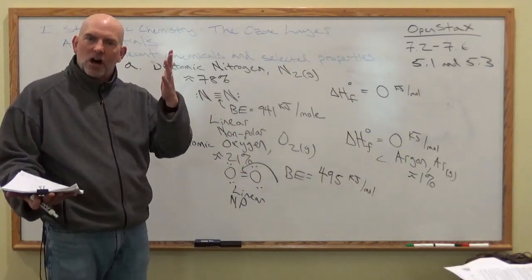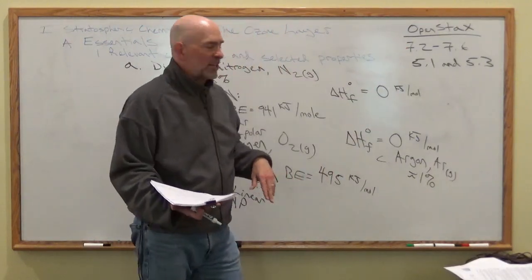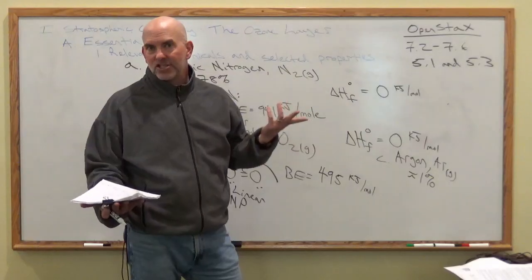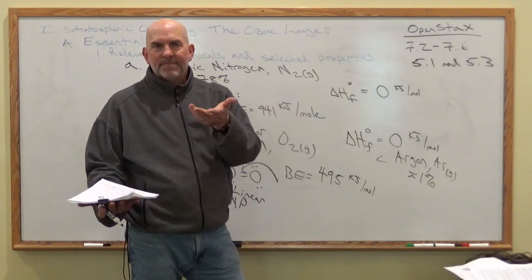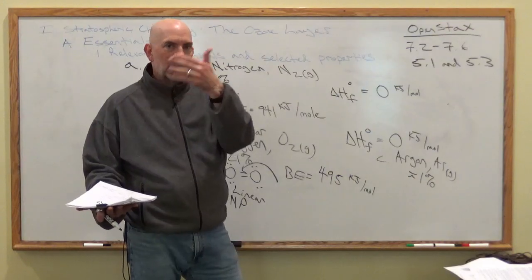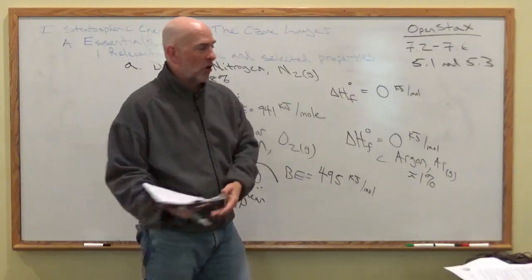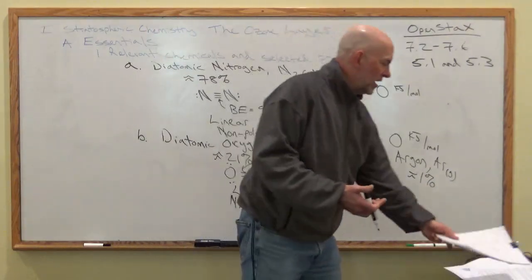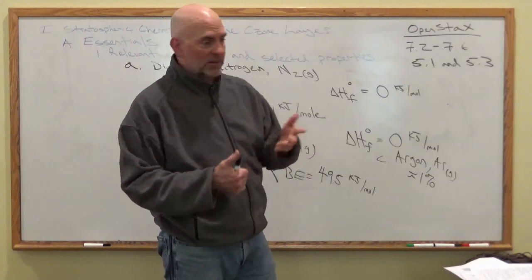And if you don't remember how to draw those, that will give you reason to go back and look at these sections. These are called electron dot structures. In fact, you can use the OpenStax textbook, and there's a search engine, and you can just type electron dot structure, and it'll take you right to that and show you the rules for drawing these. But take some time, and you can always stop the video if you want to. I just need a minute to erase the board.